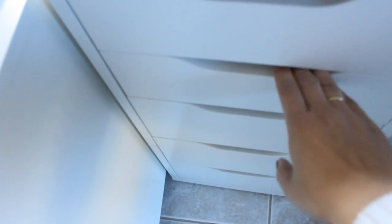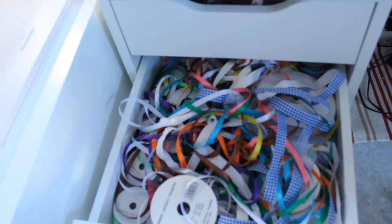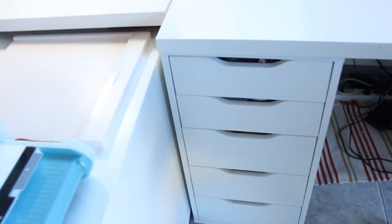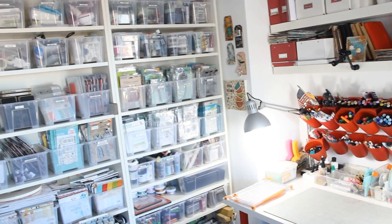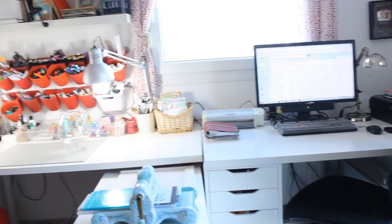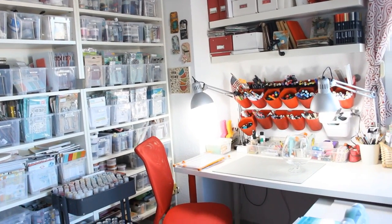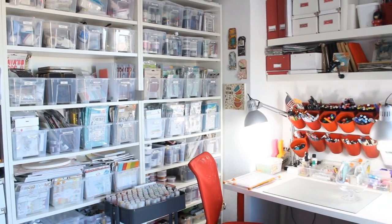I'm not going to open each and every drawer because I find it pointless, but I'm going to keep it real and show you the drawer of shame — this is how I store my ribbon. It seems I don't use ribbon all that much and I just can't find the motivation to organize this drawer, so I'll just close it back and let's keep that a secret! In conclusion, I prefer to craft rather than organize, but I have a system that works for me and does not turn my craft room into chaos.